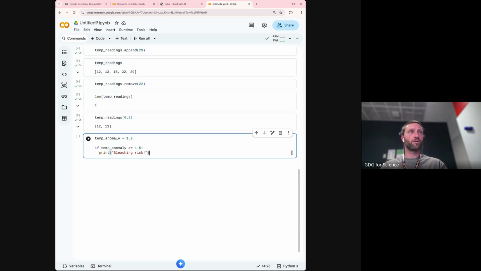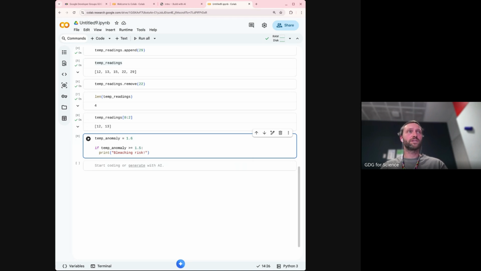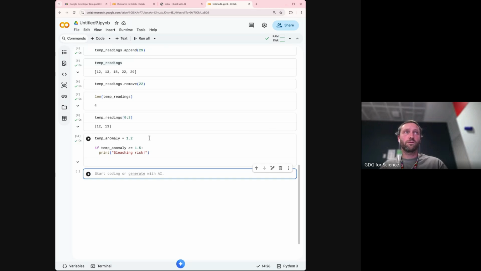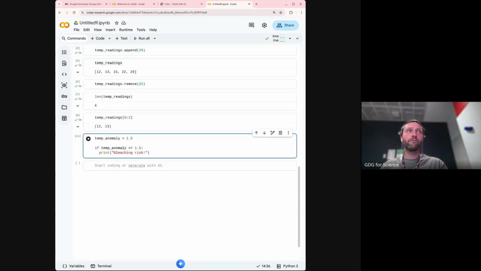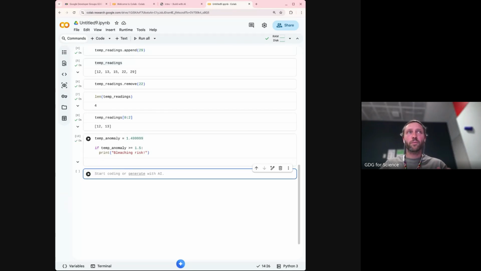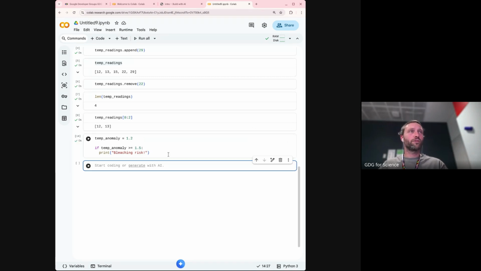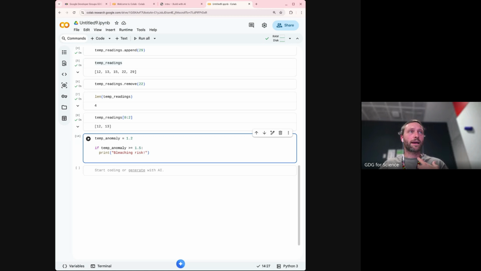The example is about coral bleaching. Now if I execute that as it is, nothing happens. But if I set this to 1.6, then it will print. If 1.2, nothing happens. 1.5, bleaching risk. 1.4, nothing happens. So anything greater than or equal to 1.5 will be executed. I'll put it back to 1.2.